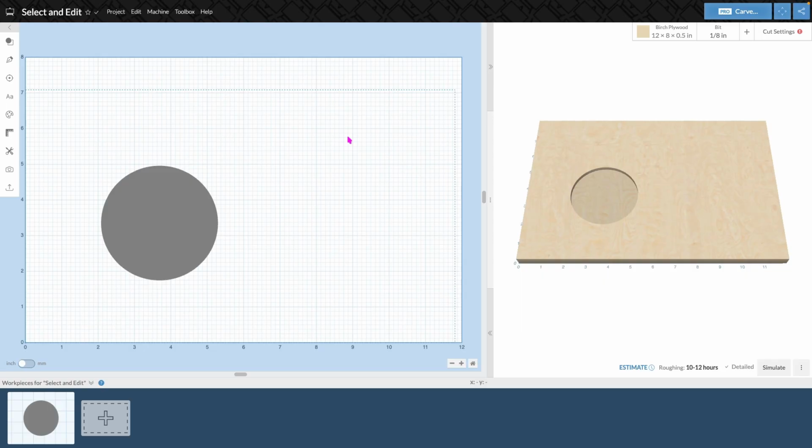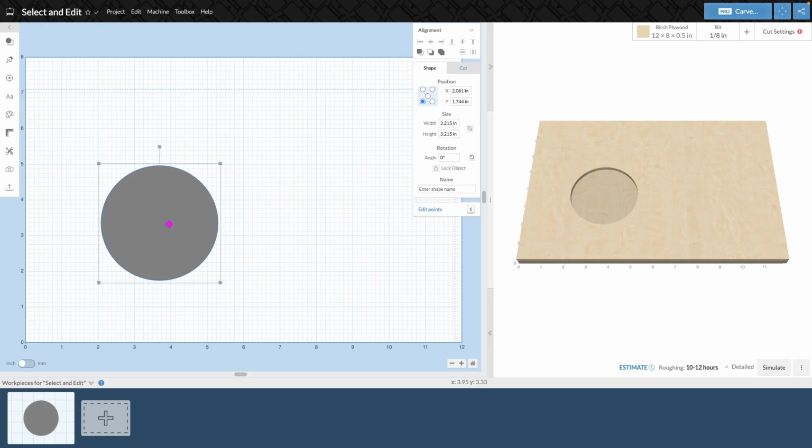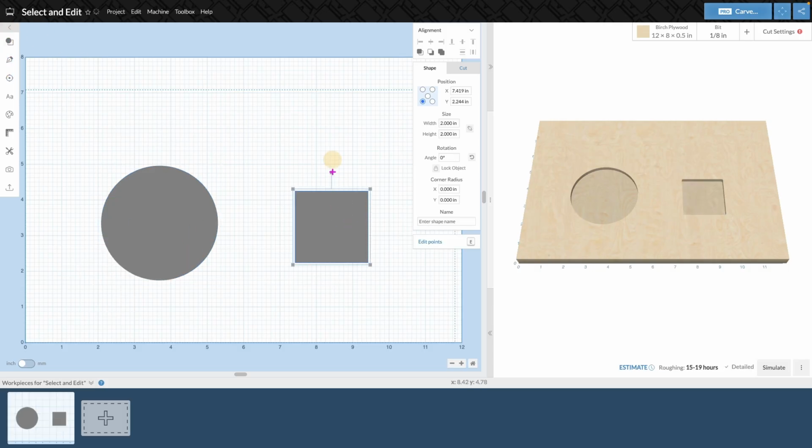Today we're going to be doing a video on how to select and edit object sizes. When you click on an object, you can tell it's selected because a bounding box will appear around it, and that bounding box will have 4 squares in the corner and 1 square at the top, which if we click on allows us to rotate the object, which is a little hard to visualize with this circle. So we'll do it with a square really quick. But it allows us to rotate it as much as we want.